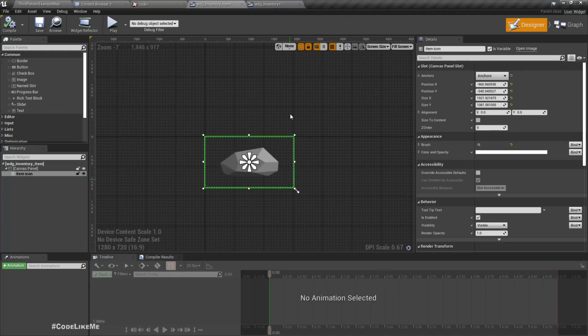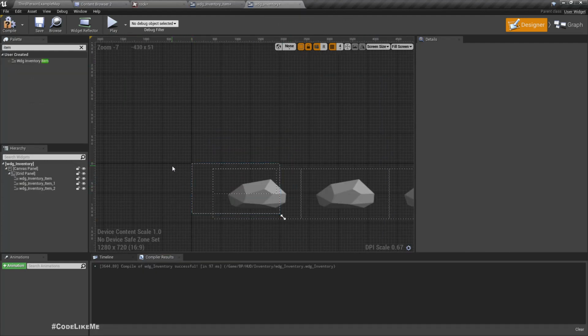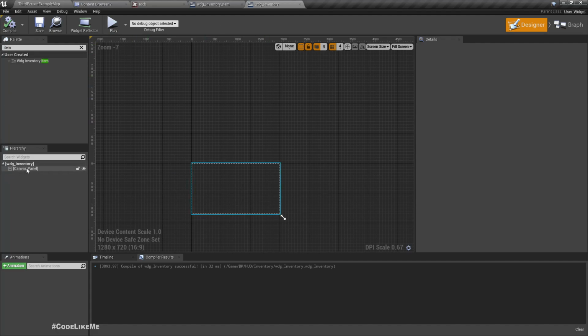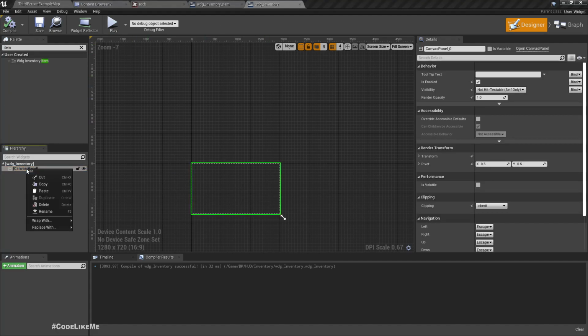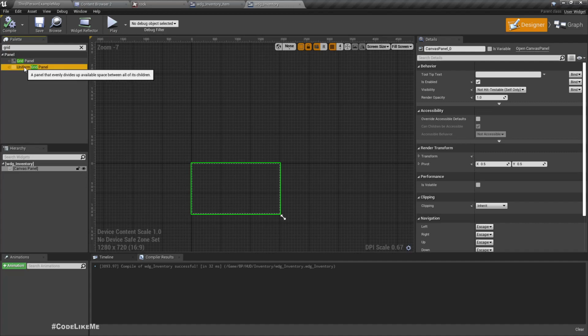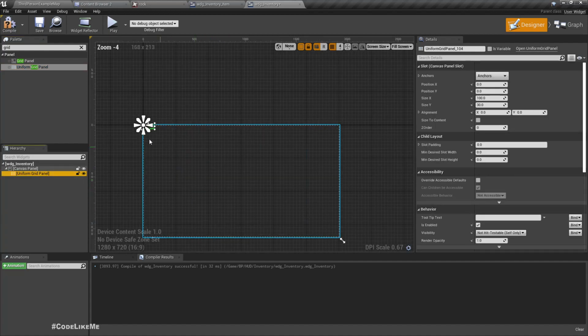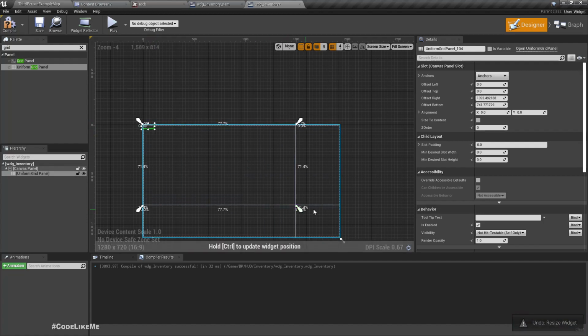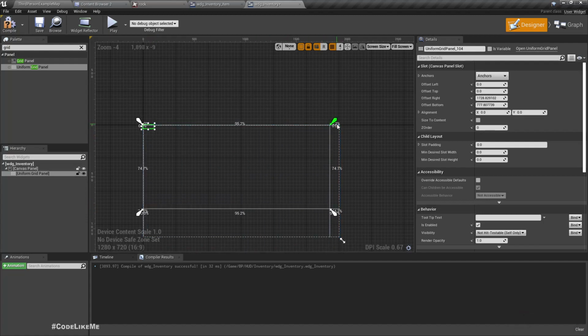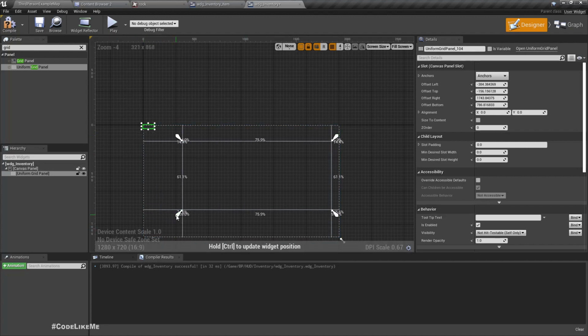Right, now here under the inventory, let's add a grid panel just to see. Yeah, maybe a uniform grid panel. Let's make it scale something like this. We can always modify this later.